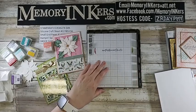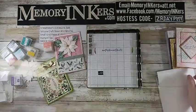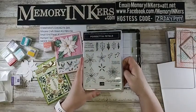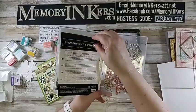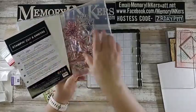Okay, so I am going to start with, I'm just going to use one plate. As you know, the Stamparatus comes with two. I'm just going to use one, set that one out of my way. And then I'm going to grab the poinsettia that I want to use, and you can see that this does have the matching dies for this set.